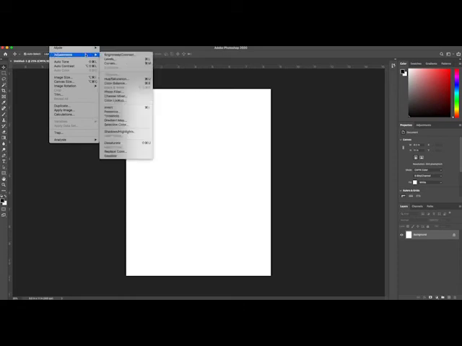All right, now you have adjustments. And this is where a lot of the subtle work happens for an image. Brightness and contrast, levels of color and exposure, curves, exposure, vibrance, hue and saturation. You should know that from color theory. Color and the saturation of a color. Photo filter, channel mixer, yada yada yada, on down the way.